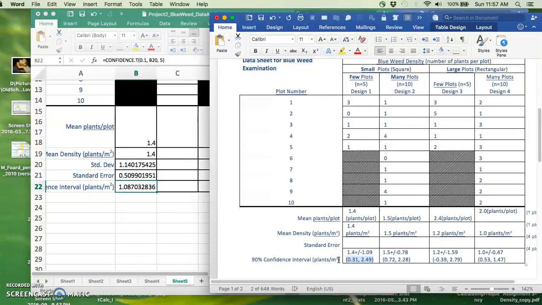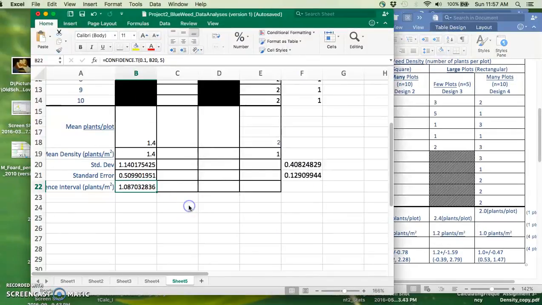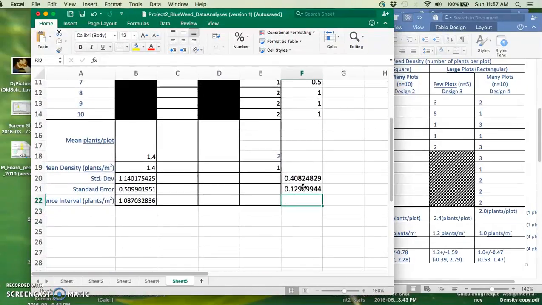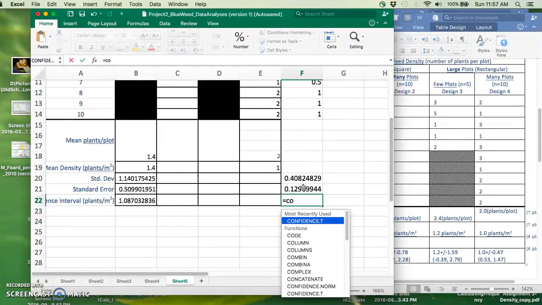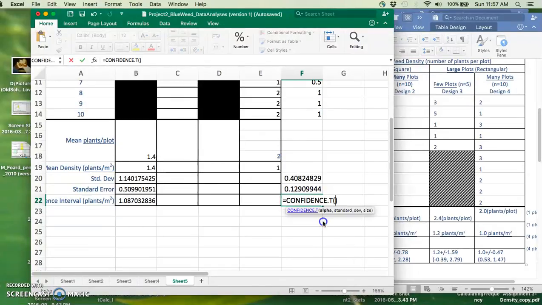Okay, and we can do this for, let's go ahead and do the confidence interval for design 4. So it's going to be equal to confidence dot t, and the alpha again is 0.1. The standard deviation we've calculated here, and our sample size again is 10.